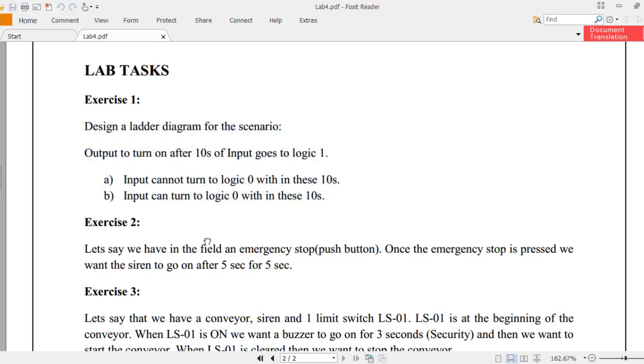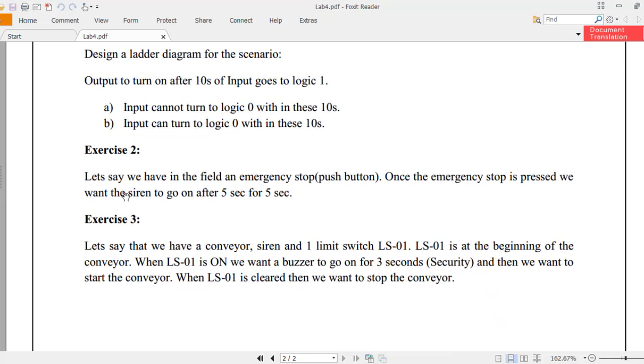Now let's go to exercise number 2, which says that let's say we have in the field an emergency stop push button. Once the emergency stop is pressed, we want the siren to go on after 5 seconds and for 5 seconds. So I guess that's very easy, which pin are you going to use?